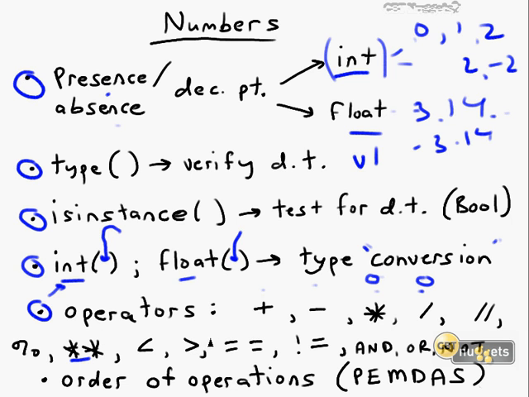Then we can do various comparisons, less than, greater than. Notice that the equal comparison is double equal. There's an important difference in any programming language, certainly Python is among them, the difference between a single equals and a double equals. Now, a single equals is what's called an assignment operator in a programming language. We use equal to tag data. So when we've been doing A equals 1, B equals CBT nuggets, we're using the assignment operator here, the single equal sign, to associate a name with a piece of data.